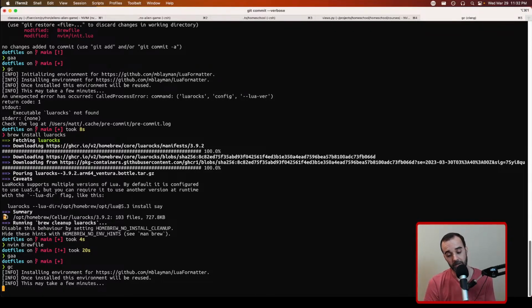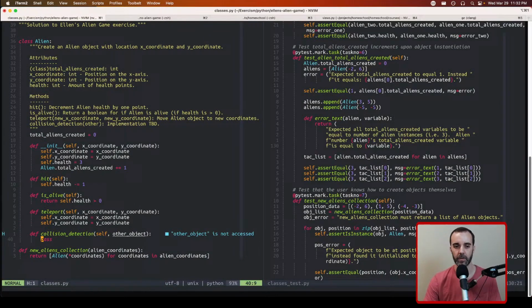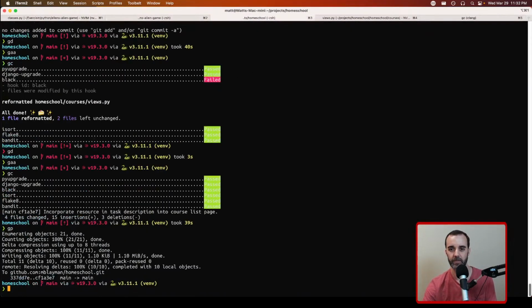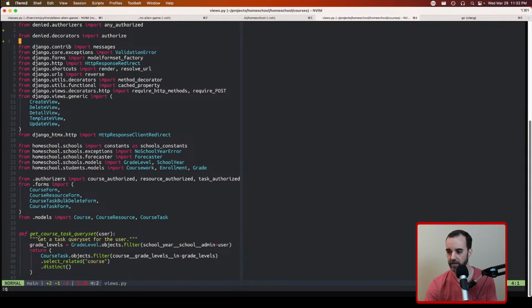Now, sadly, I think that on top of this, Lua rocks or Lua formatter is a thing that compiles. So it's possible that this may not even work on an M1. I don't know if Lua formatter has been updated to support M1. We're going to find out. Deep rabbit hole. But I'm sort of feeling like, oops, that was the wrong area. It seems to me that null ls is just not working with my Python stuff. But why could that be? I'm wondering now if my version of Python is part of the problem. I'm gonna let that run in the background.